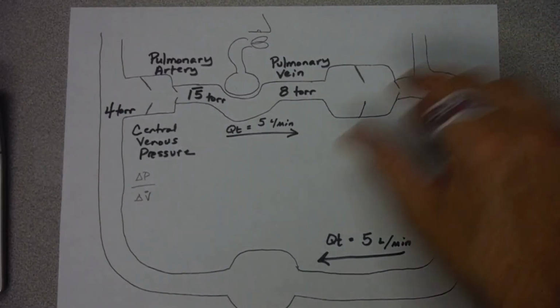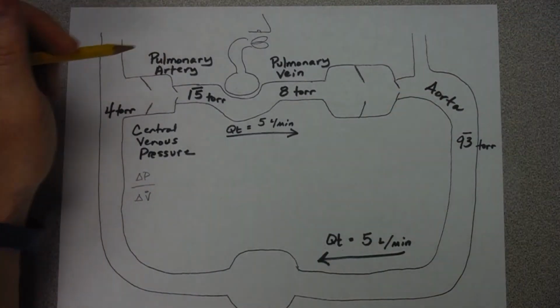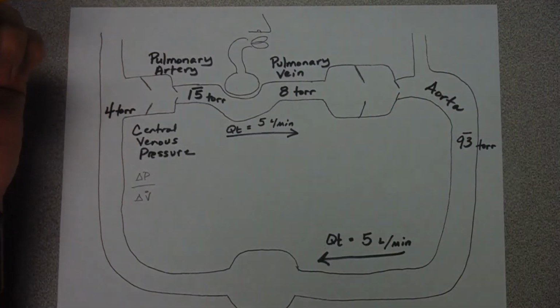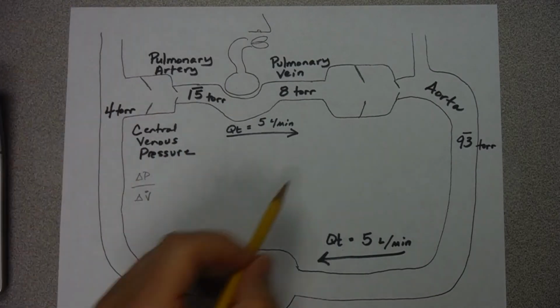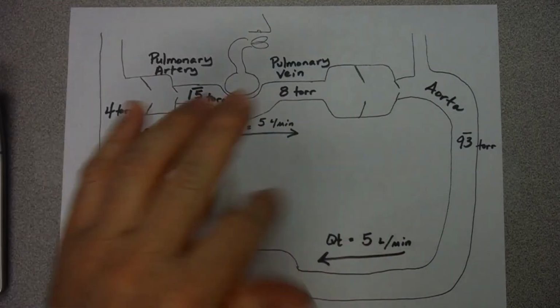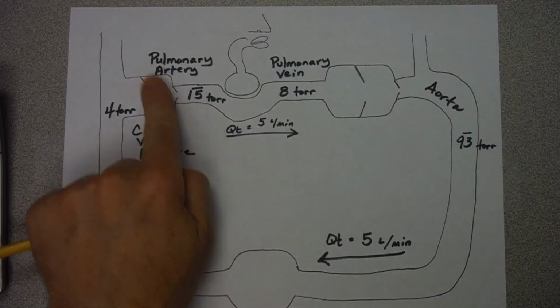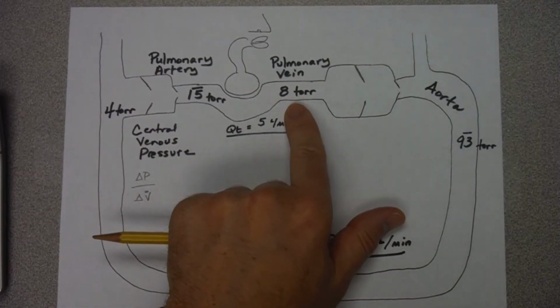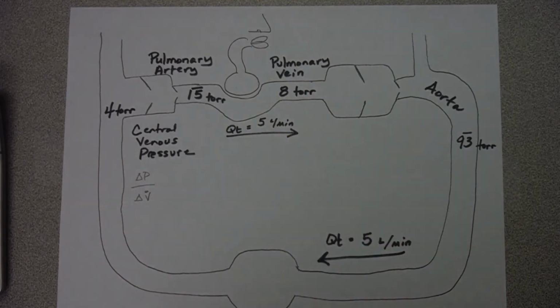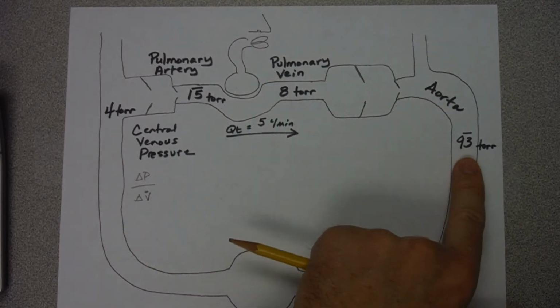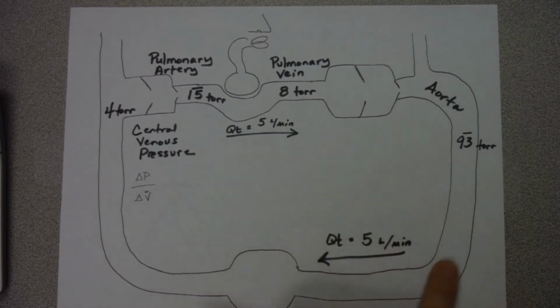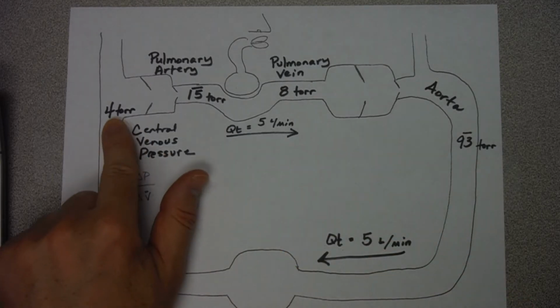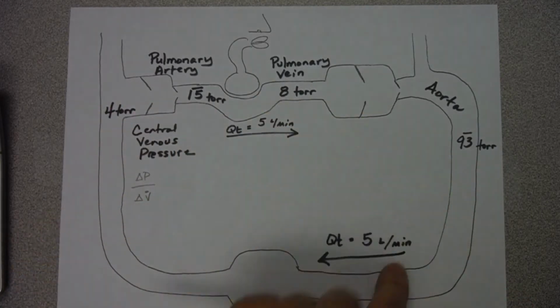Alright. Then we finished it off by actually calculating vascular resistance, quantifying it numerically. So I drew the hemodynamic loop for you, and this is just a review, but you see the normal pressures in the pulmonary artery. We have a mean of 15. Pulmonary vein, 8 torr. Your systemic arterial system, 93, which is the mean arterial pressure. We have a central venous pressure of 4. So all these numbers should look very familiar.